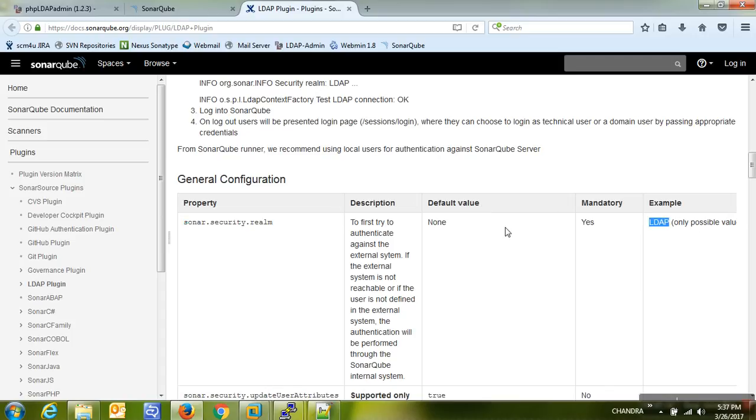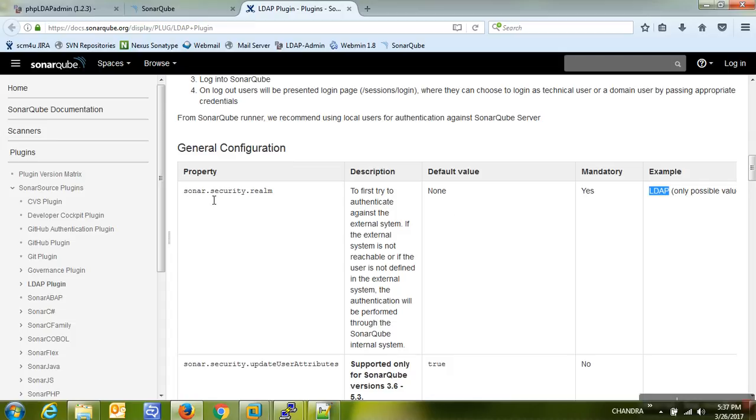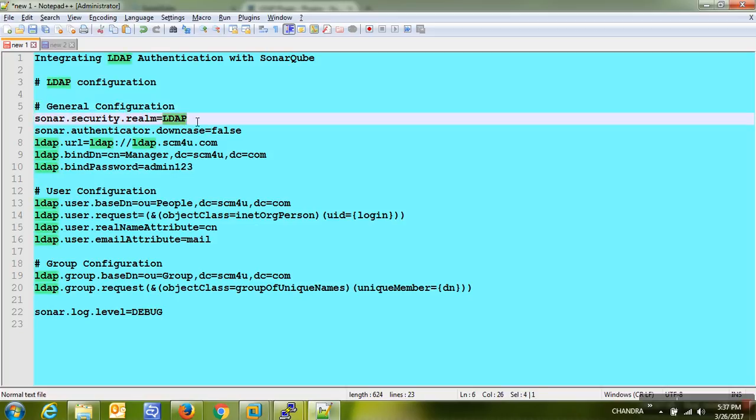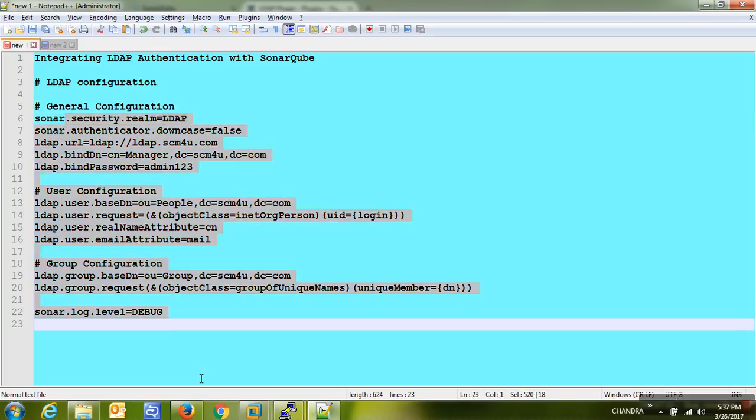By default it will be none. So sonar.security.realm would be equal to LDAP whenever we are going to integrate with LDAP. So this is what we did.